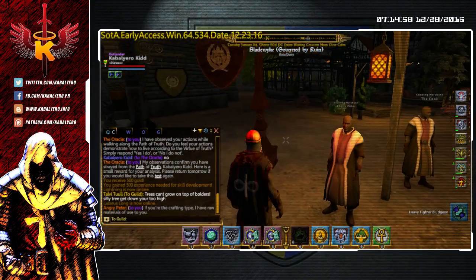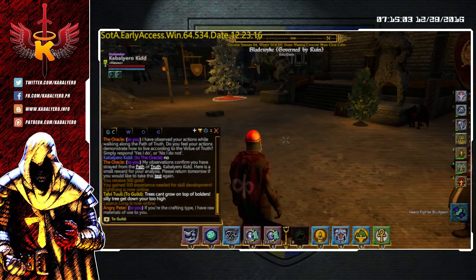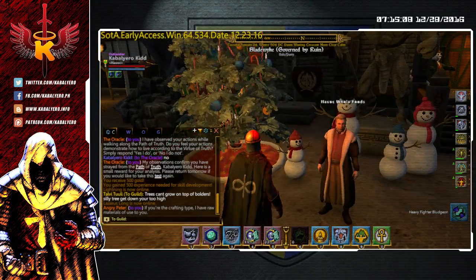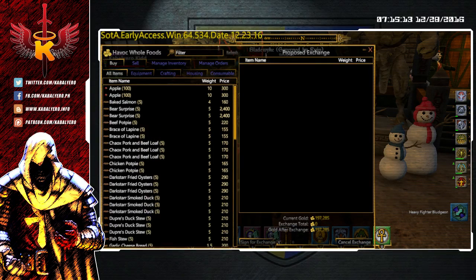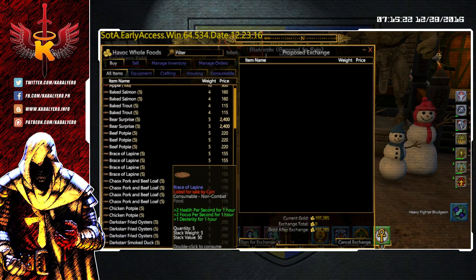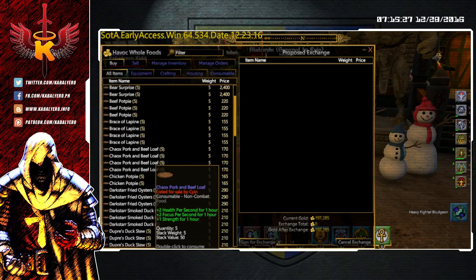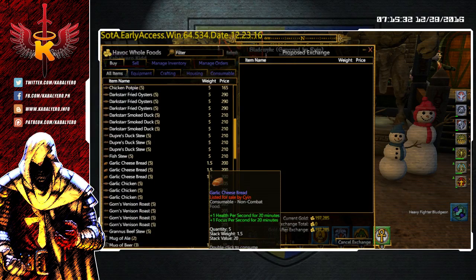Okay, so here we have some, what are these? These are NPCs. They are not vendors. Here we have a vendor. So this is only the 6th vendor. So if you are in Bladewyke, I suggest you put up vendors. Okay, so we have here some more food. We have like baked salmon, bear surprise, chaos pork and beef loaf. We have some dark star fried oysters. So there's a lot of variety here.